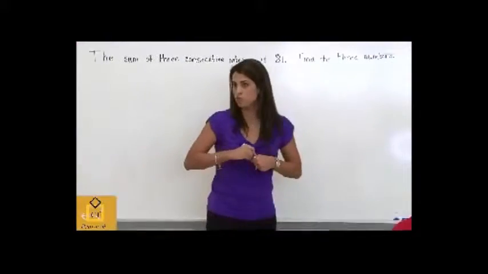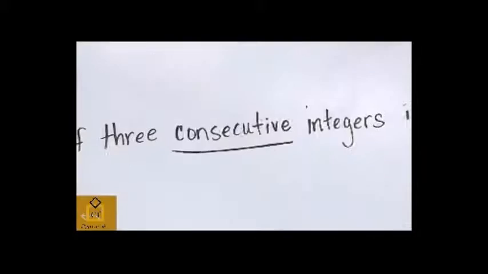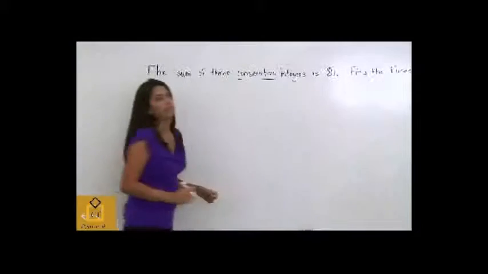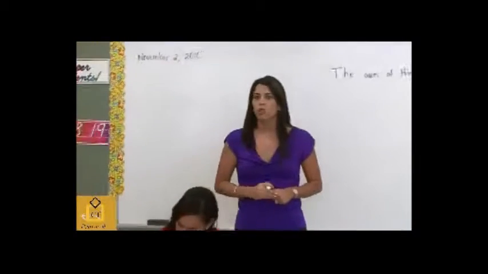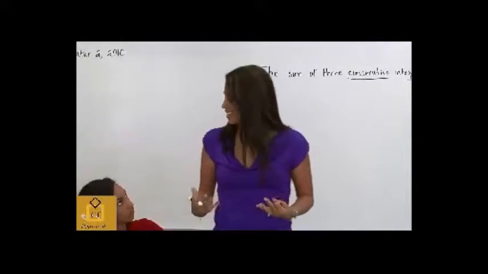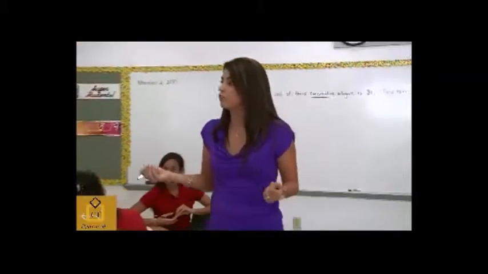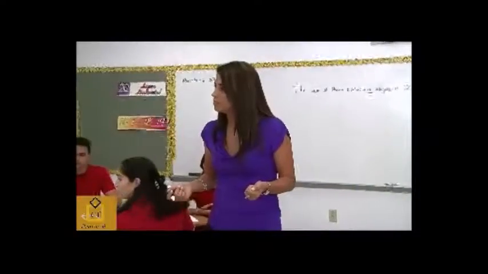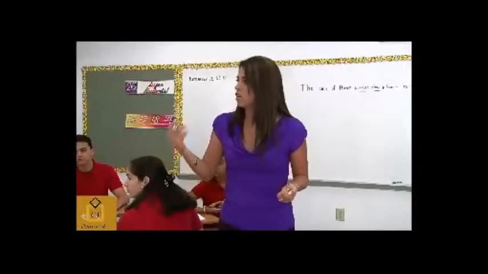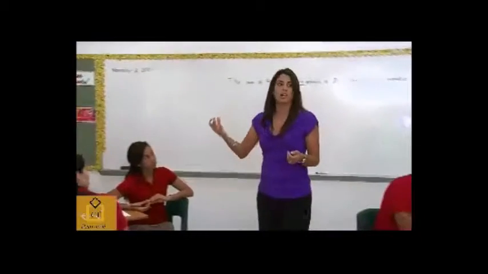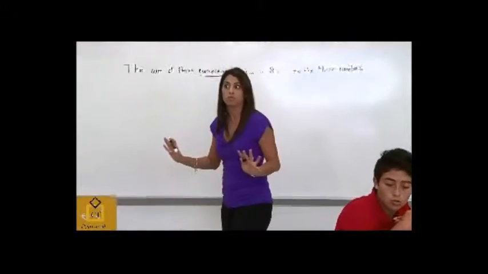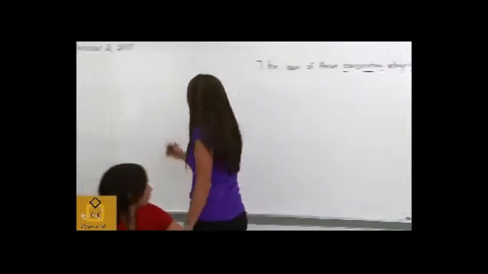Before we begin, I want you to take a really close look at this word right here, consecutive. What does the word consecutive mean? What does it mean to you? And give me an example if that's the way it's easier for you to explain. Like one after the other. One after the other. Okay, so give me an example of 3 consecutive numbers. 1, 2, 3.